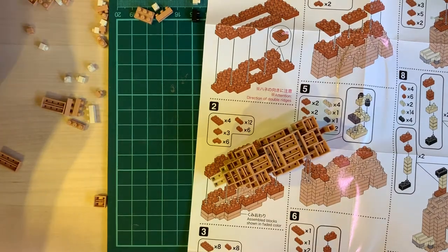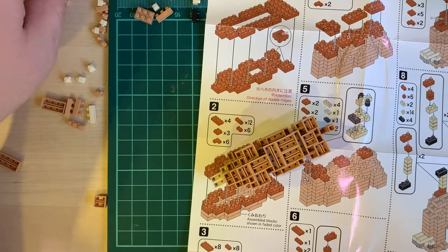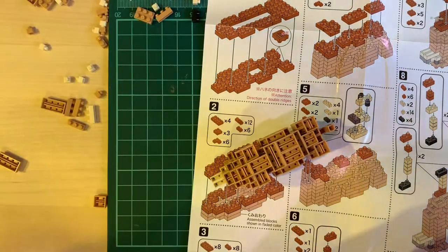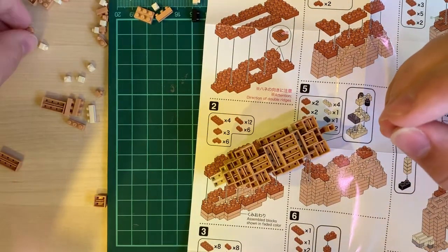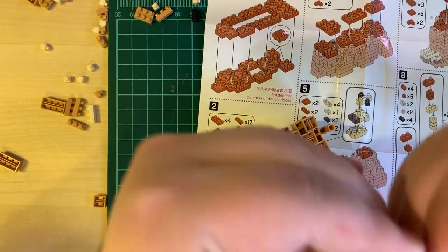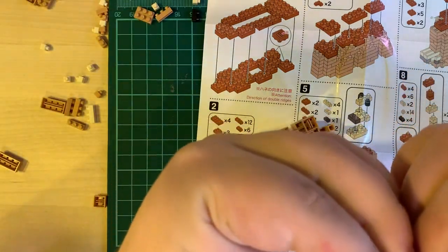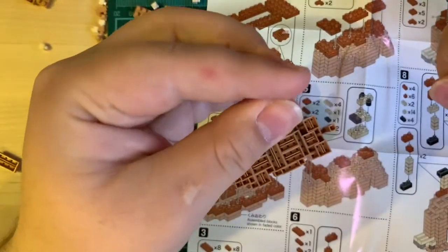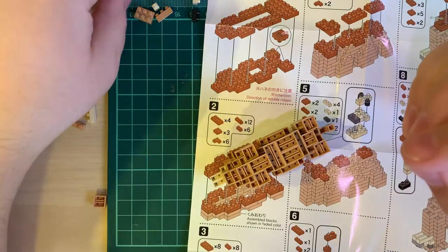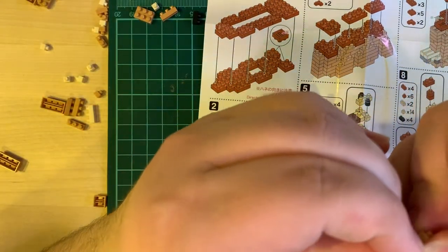His feet are very dainty. I might actually go back and glue his legs. I know, as horrifying as that is. Yeah. Okay. So, legs need that. That, and then we take one of these and we go like that.